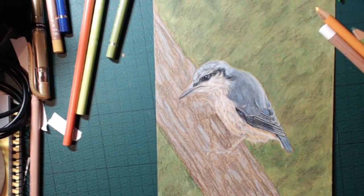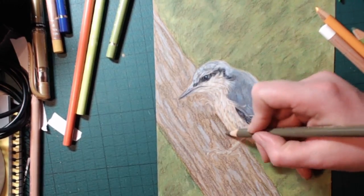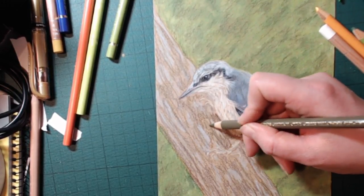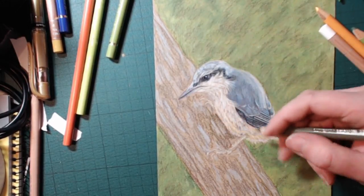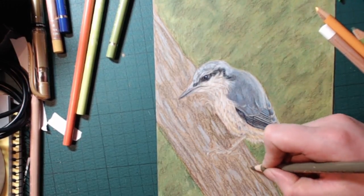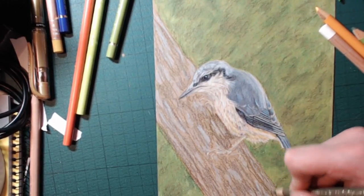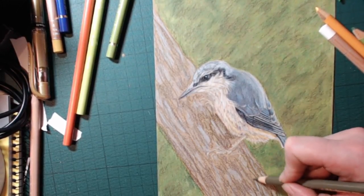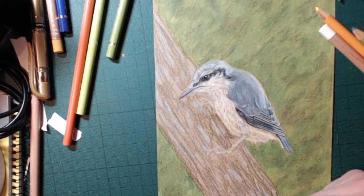So just building up a very, very light texture. So I've just put in where the highlights are, and I'm just now going to bring in some of the shadows. So if you know anything about trees, you'll probably know about the lichens on trees, and that certain lichens only grow in certain conditions. So if you went out and had a look at your nearest tree, you might see a yellow or a bluish colour lichen, and the colours denominate almost like what the air quality is. And also you'll notice that some lichens will only grow on one side of a tree. They're very fastidious little things.